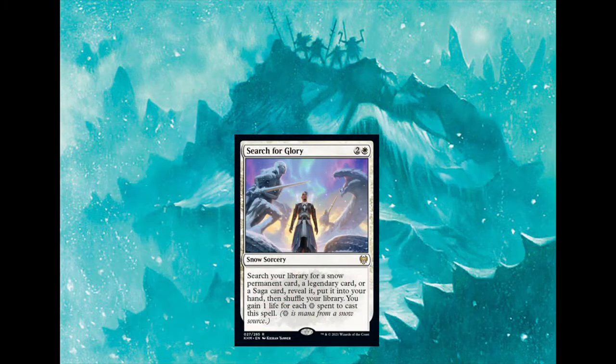Next up we have Search for Glory, which is a 3-mana snow sorcery. It says search your library for a snow permanent card, a legendary card, or a saga card. Reveal it, put it into your hand, then shuffle your library. You gain 1 life for each snow mana spent to cast this spell. This is a much more flexible search effect than Idyllic Tutor, and therefore I like this card a lot more.